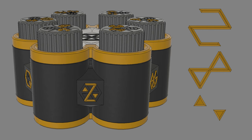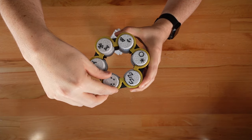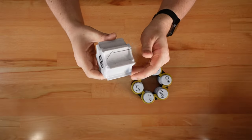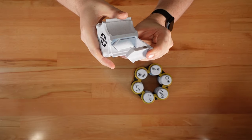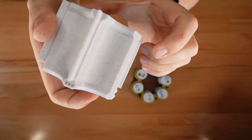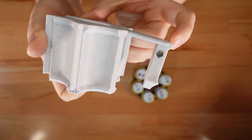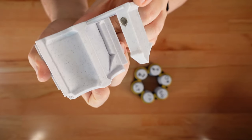This glyph is a combination of the Z symbol with two opposing triangles and two solid opposing triangles. Once these dials are in place, the core drops out and gives us access to a slide-out bin. And the puzzle is solved. For my print, I added some 6x3mm magnets to the drawer. These are completely optional, I just like the solid feel they give to the final step.